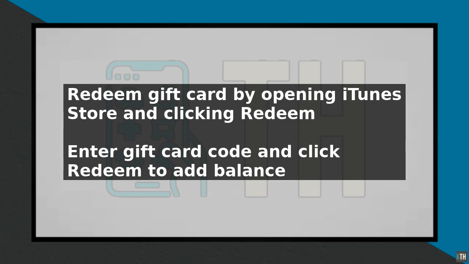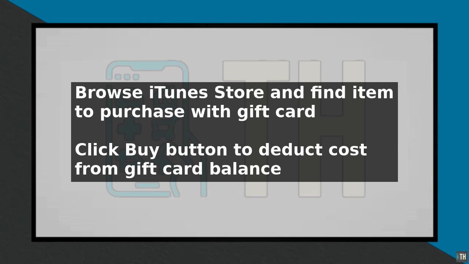Once your gift card has been redeemed, you can start shopping. Browse the iTunes Store, App Store, or Apple Books and find the item you want to purchase. Click the Buy button, and the cost will be deducted from your gift card balance. You can use your gift card to purchase individual songs or albums, rent or buy movies and TV shows, and download apps from the App Store. You can also use your gift card to subscribe to Apple Music or Apple TV Plus.